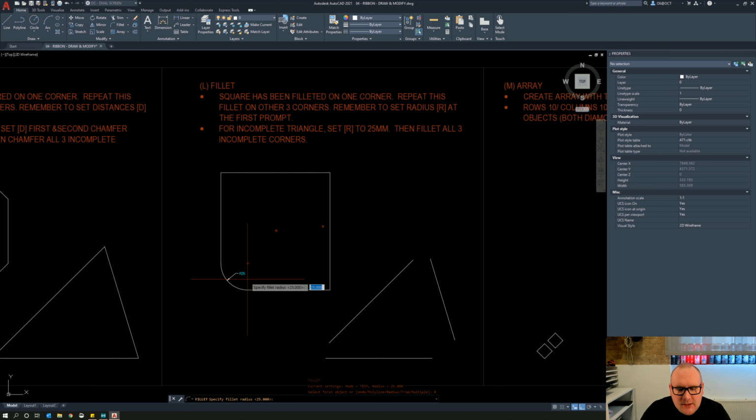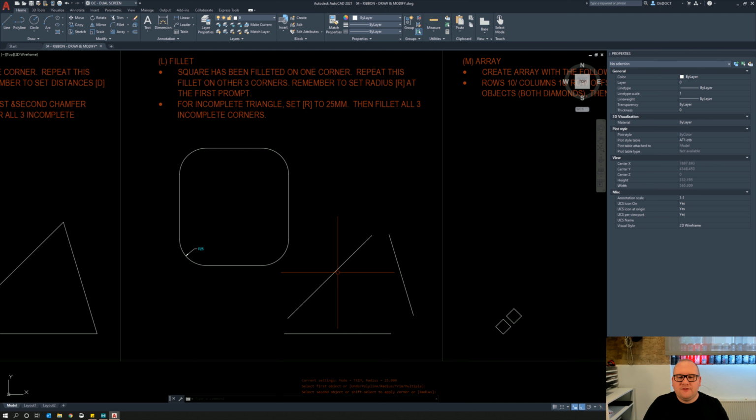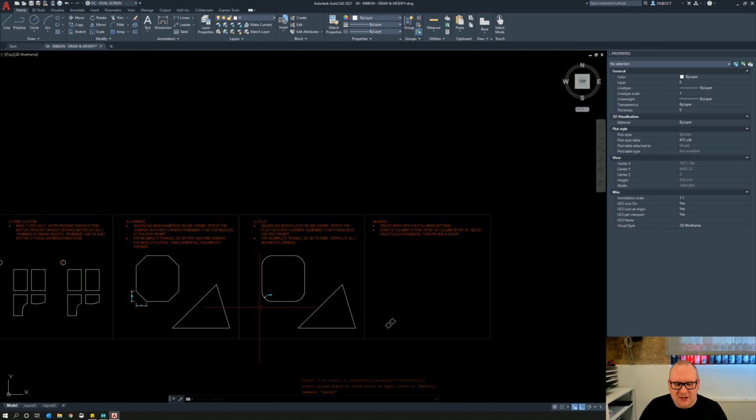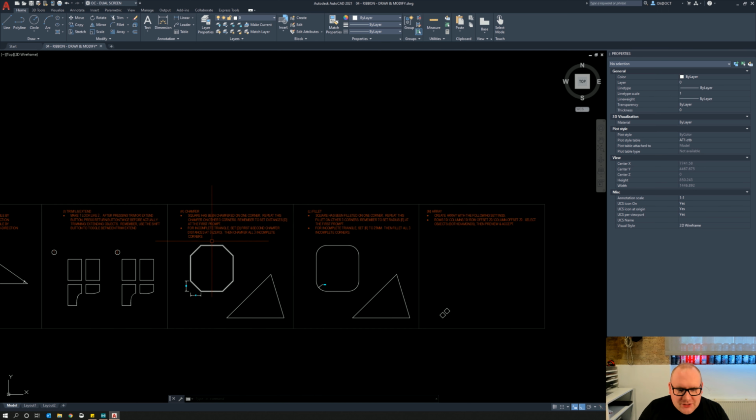Who knows? Possibly. I'm then going to click the first line, click the second line, and then enter to repeat. And repeat as many times as you must. Again, little known fact about fillet. If you set the fillet radius to 0 and do the same principle on this triangle, you can have the same effect as the chamfer did by returning the triangle to its original state. Pretty damn cool. And that is essentially fillet and chamfer.